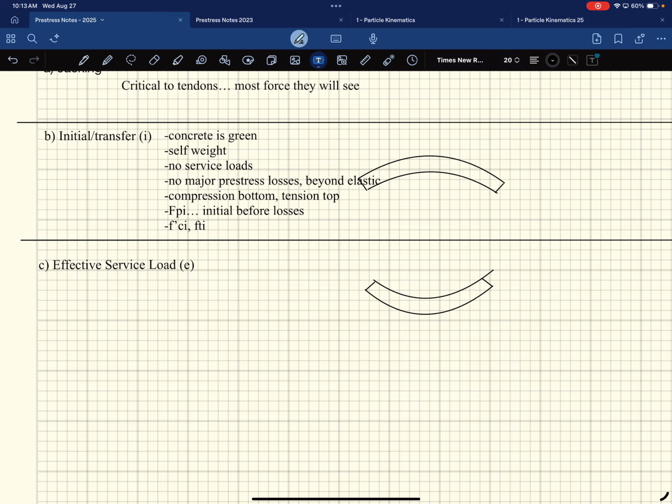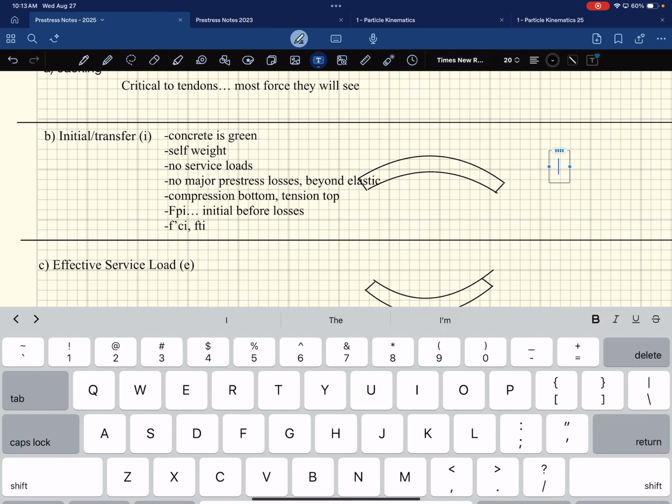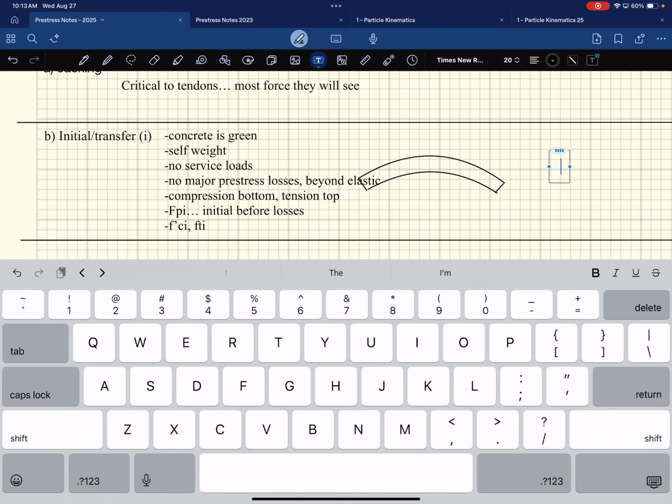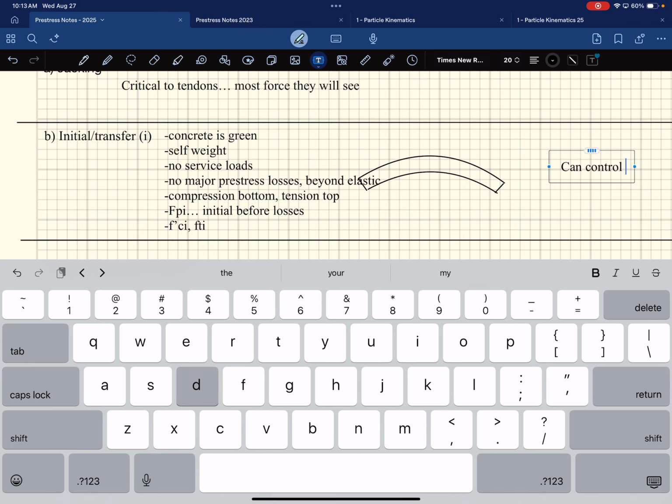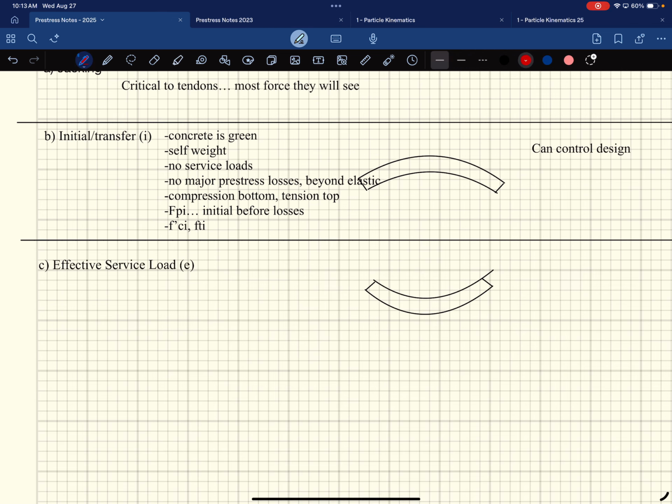Okay. Then we get into the effective service loads, and these can control design. It's worth noting because it's kind of weird to think about. We'll get into that a little bit later. But basically, the best place to put your tendons is down at the bottom, because you want to cancel out the external load.